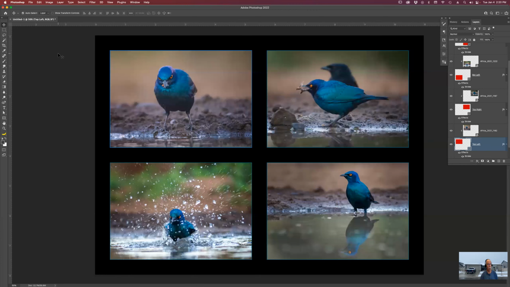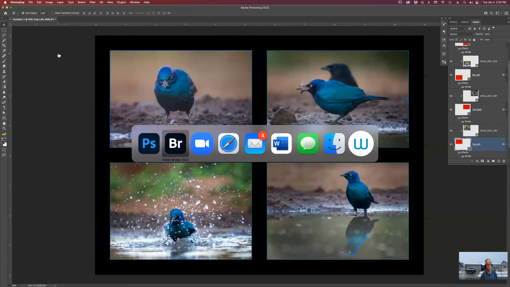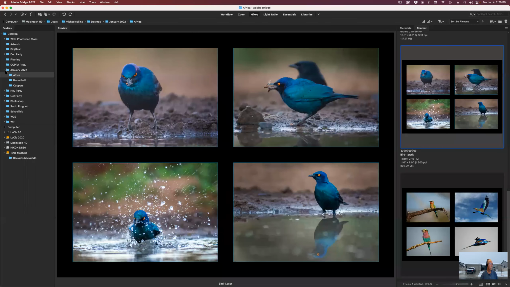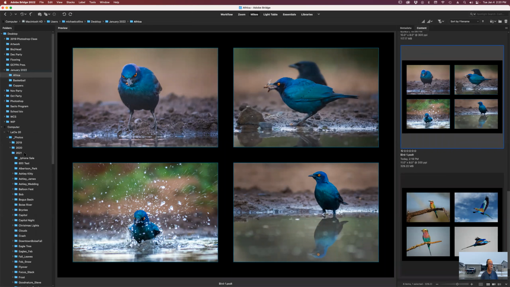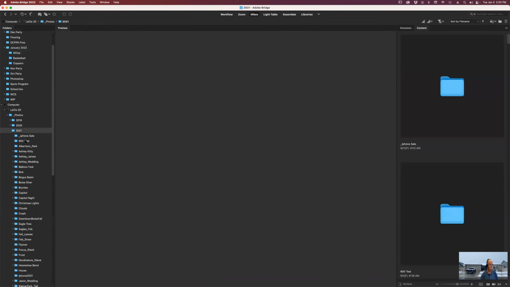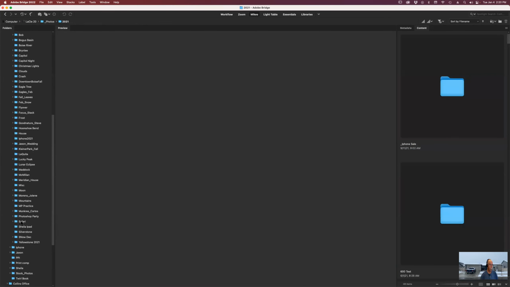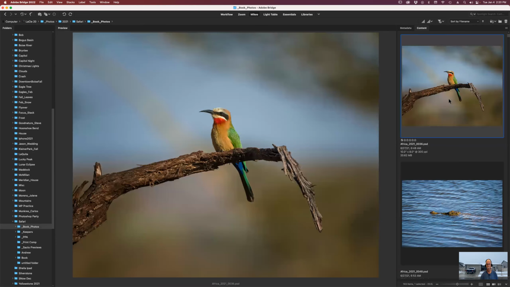If I want to add more pictures to it or change pictures, etc., go to bridge. We'll go to computer photos 21 down to Safari somewhere. There it is, Safari, book photos, and we'll add this bird in.